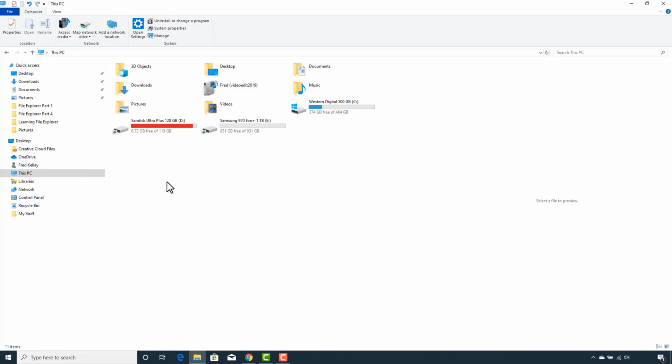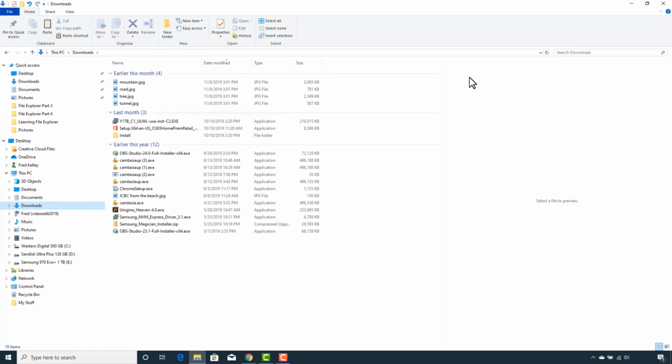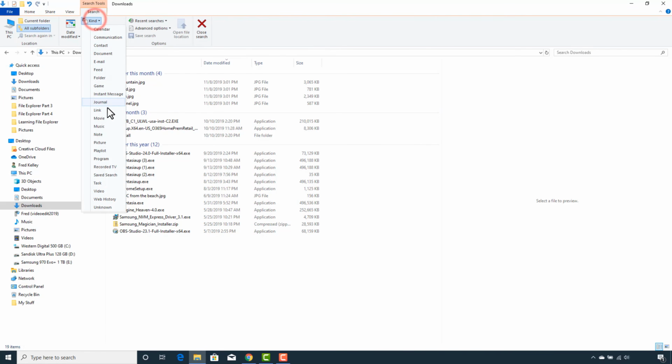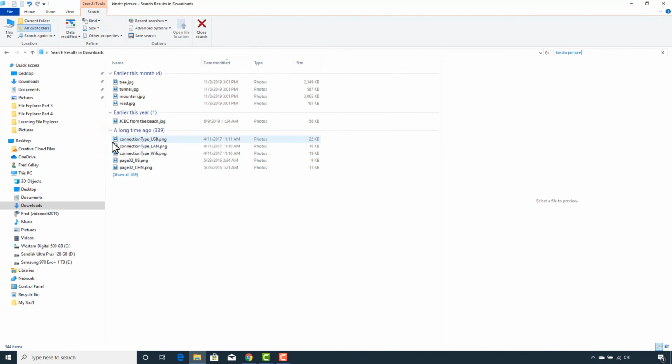By default, Windows 10 has a Downloads folder. When you download a picture from your web browser, the likelihood is that it is set to save into your Downloads folder. So I'll click on the Downloads folder, then click on the search box. From the Kind drop-down list, I click on Picture, and now I see all the pictures I have downloaded.